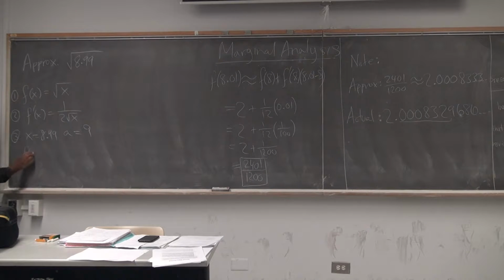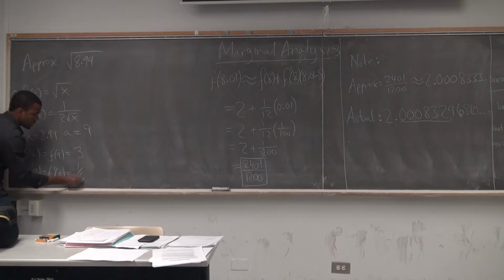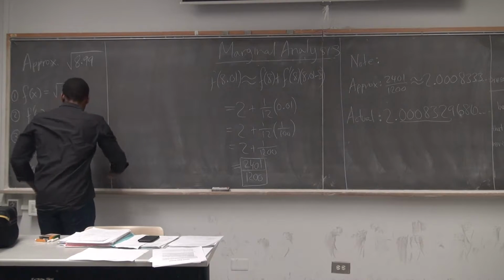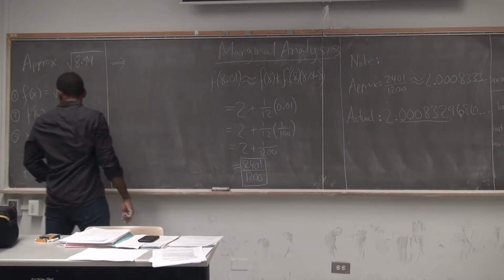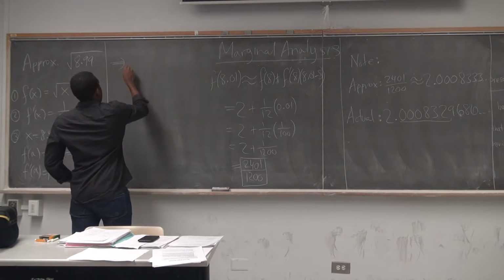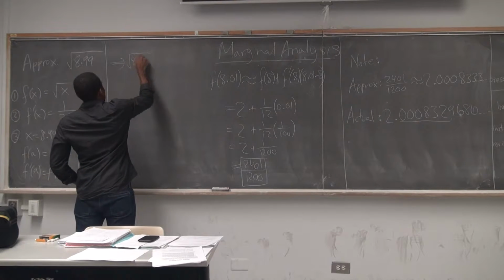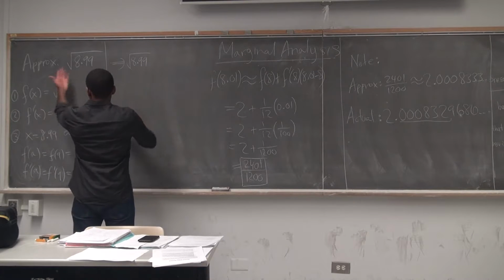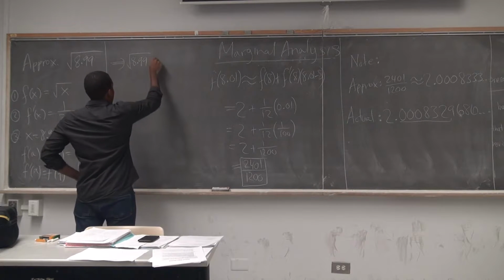So now I'm going to find my f of a, my f prime of a. That's just f of 9 and f prime of 9. So f of 9, I plug in 9 here. That's actually just 3. F prime of 9, plug in 9 here. I get 3 times 2, gives me 1 over 6. And so, my radical, they're all easy when you know the steps. It's just a matter of changing this function. It's the same process for all of them.